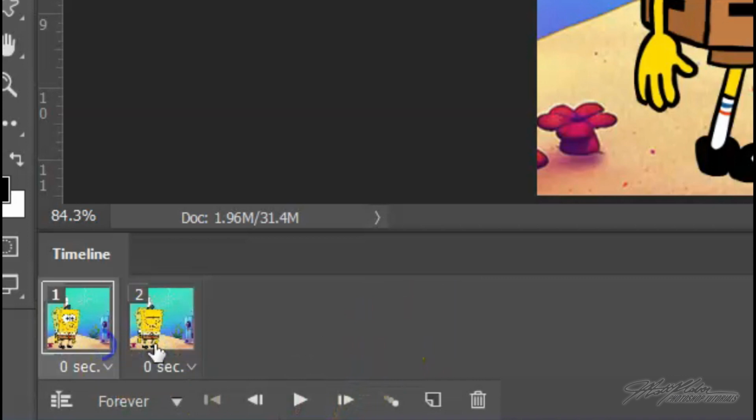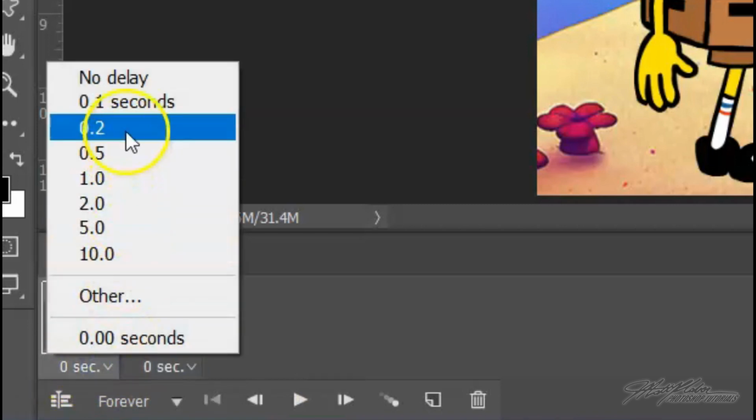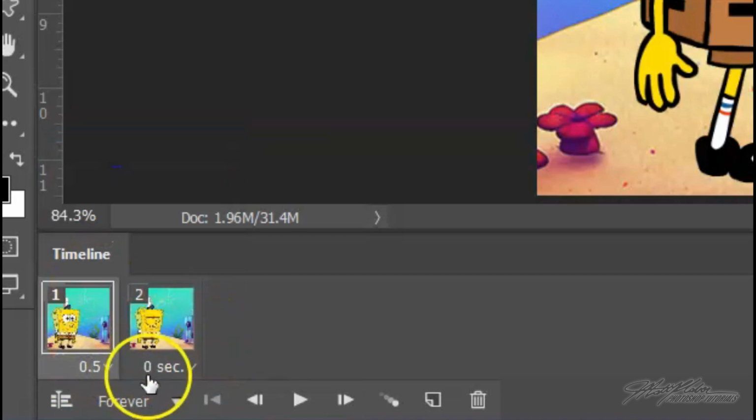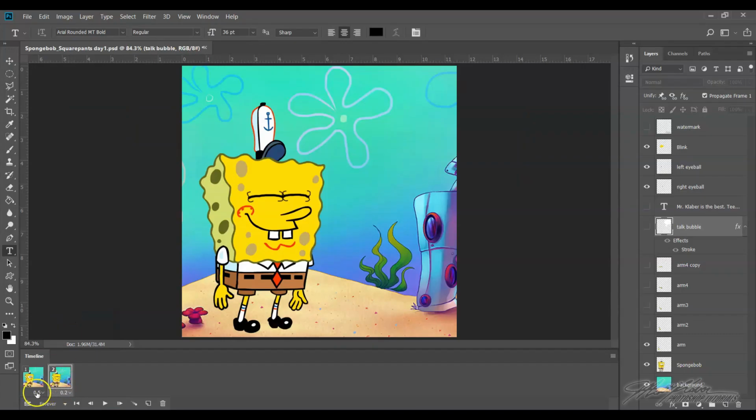You can see they're both 0 seconds, and that's really fast. So I would strongly suggest changing the first frame to something like 0.5, and then changing the second frame not to no delay, but have it be something, maybe 0.2. All right, so half a second, 0.5, 0.2.